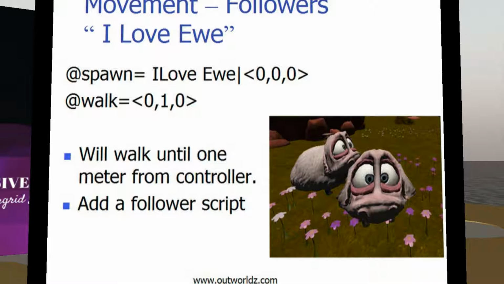You can build upon this with the all-in-one, for example, to make an I Love You follower. There are some of these floating around in the Outworlds. They didn't make it into the world here, this game, but they're quite useful. You spawn an animal, tell it to walk very close to where the box is, and then you put a simple follower script in that box and make it invisible. The box finds the avatar, the little sheep finds you, comes up and plays with you and follows you everywhere you go. You can play with some of the timings to get it to lag behind you or go to the right or the left or in front, and so on. Next slide, please.